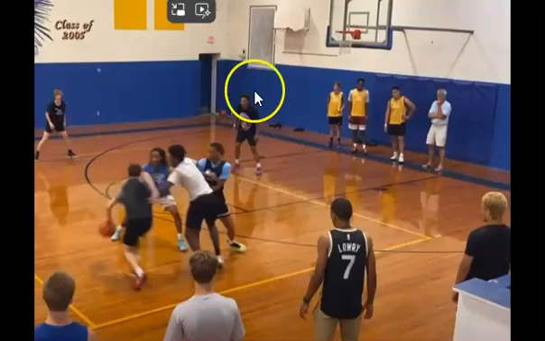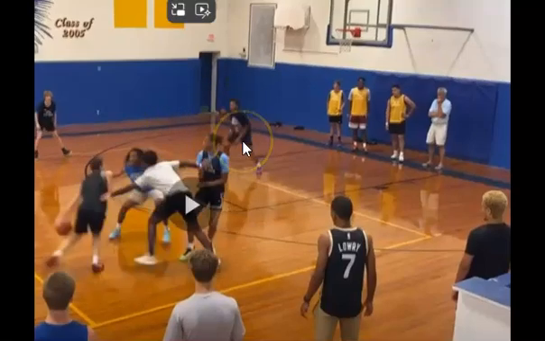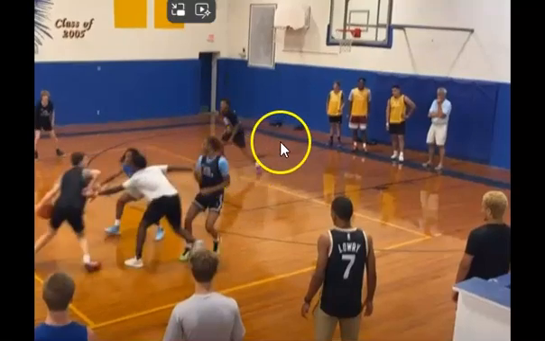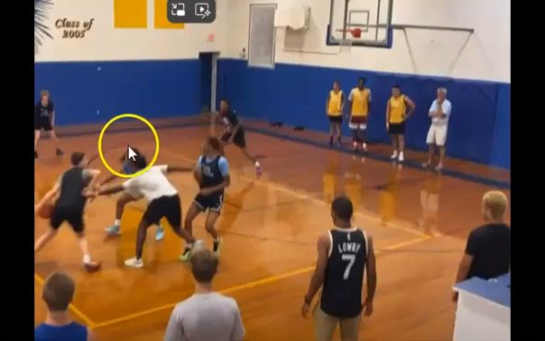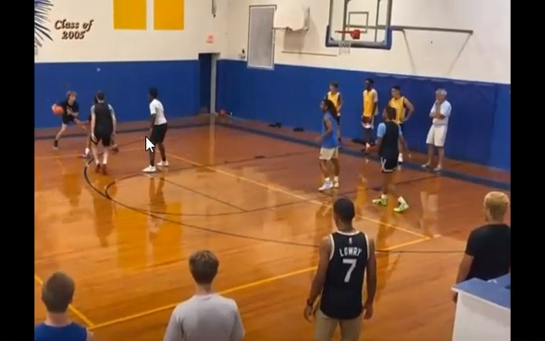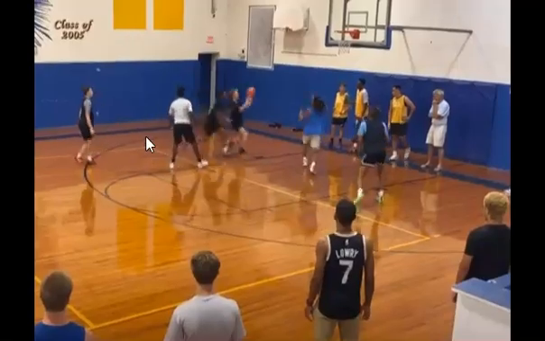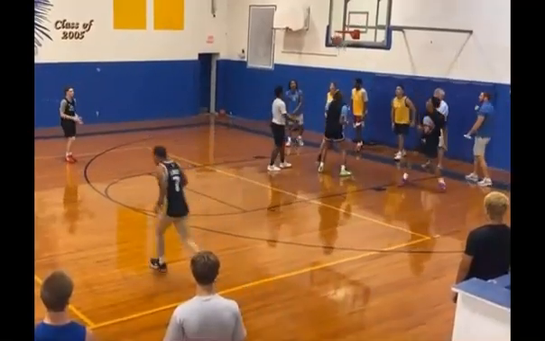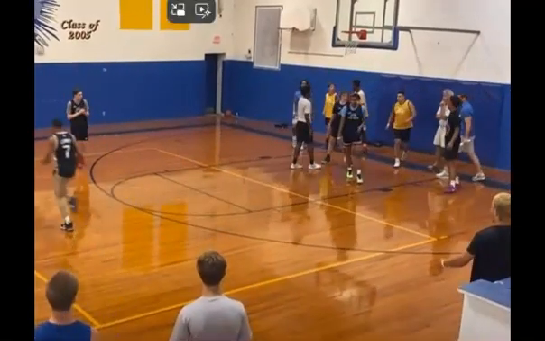All right. And if this guy doesn't respect him, then Nico would have to be able to deal with ball pressure and throw it over the top with his left hand. But Blaze has to get out, and then there's the potential of hitting the roll because I think Nico's eyes are in the right place. All right, but since it takes too long to get out, they recover, and then we end up with a normal possession. But I do like this. That's a reject, and then a drop off from Caleb. Great play, and there's Jabari, unfortunately.